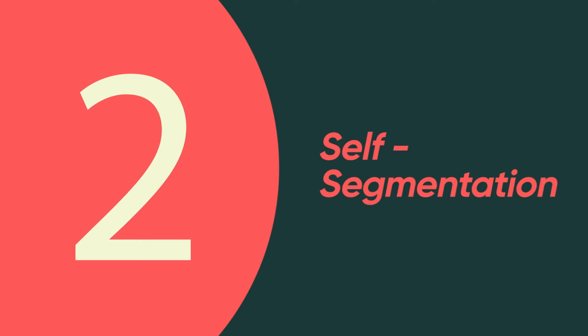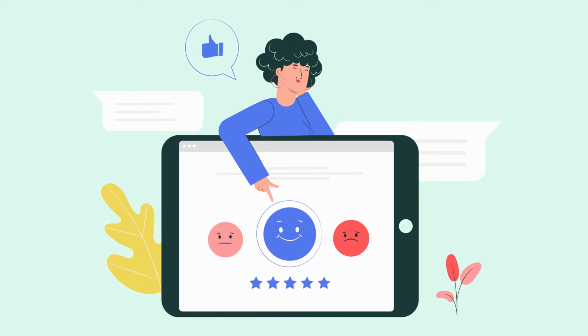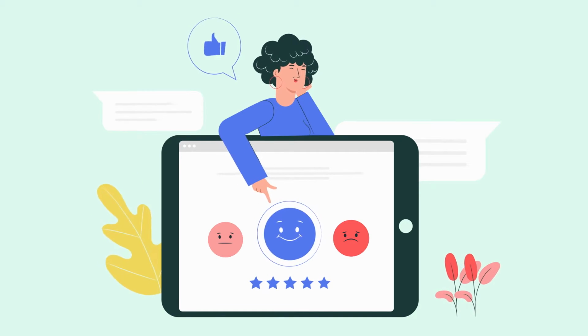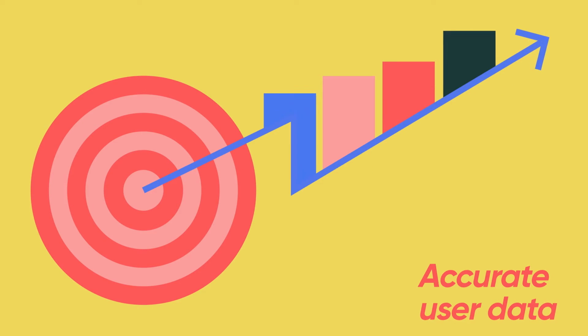Second up, we have self-segmentation, which you might be familiar with thanks to Netflix, Pinterest, or MailChimp. The main goal of self-segmentation for users is to make sure you are offering the right experience to users, and a good perk is getting more accurate data from the user segments. Especially for SaaS businesses, this one you cannot skip.